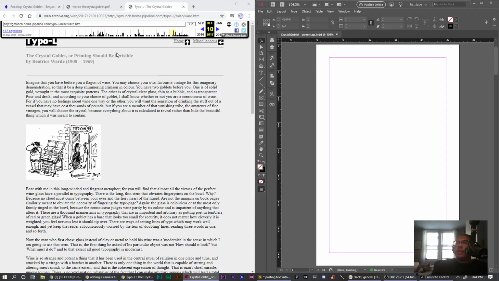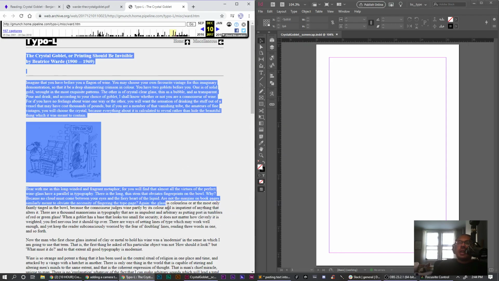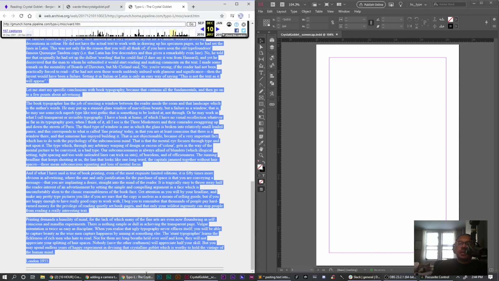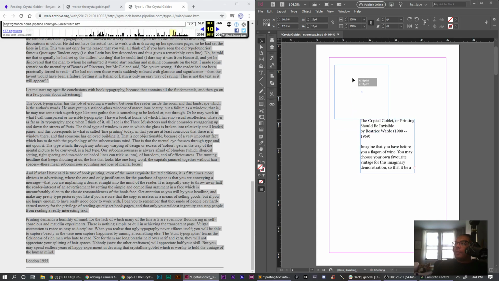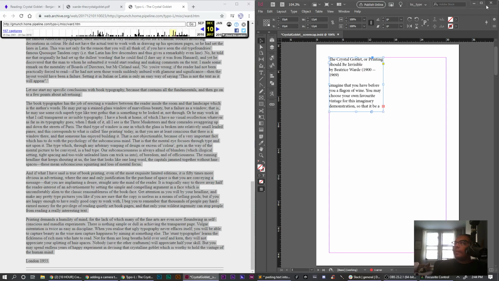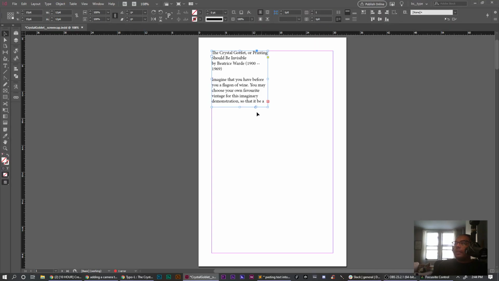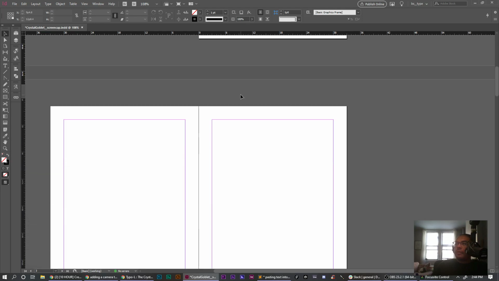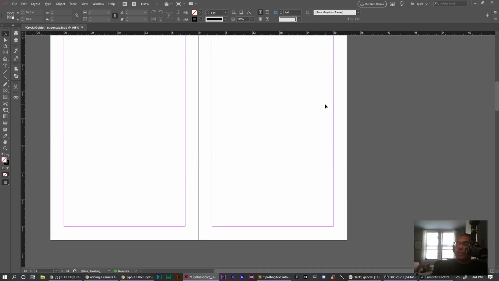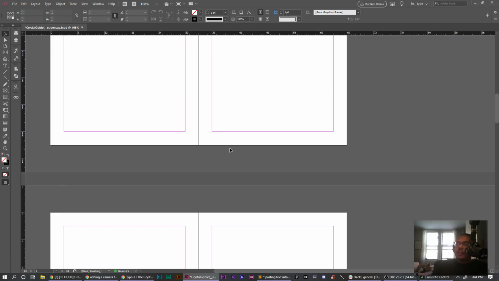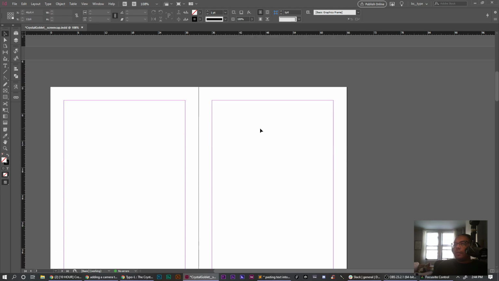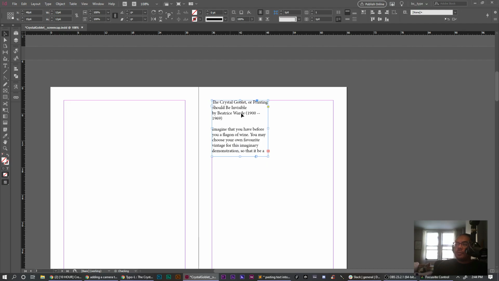Press enter. And then, I don't know what's going to happen if I select this image, but I'm just going to Control C. Then I will Control V. So now I'm going to make this full screen. We don't want text here. So this will be the cover, this will be the first inside page, the inside cover, and then this will be the first page, right? So I'm going to Control V there.